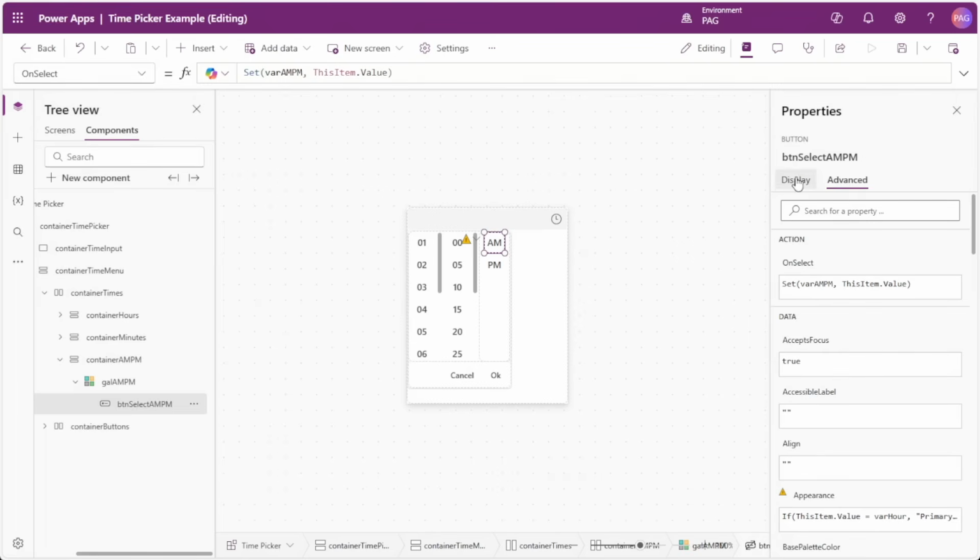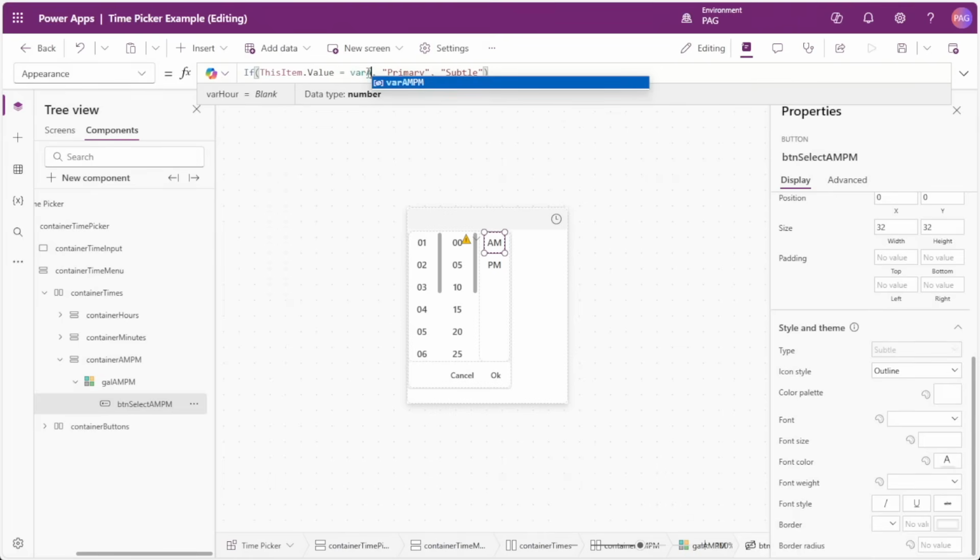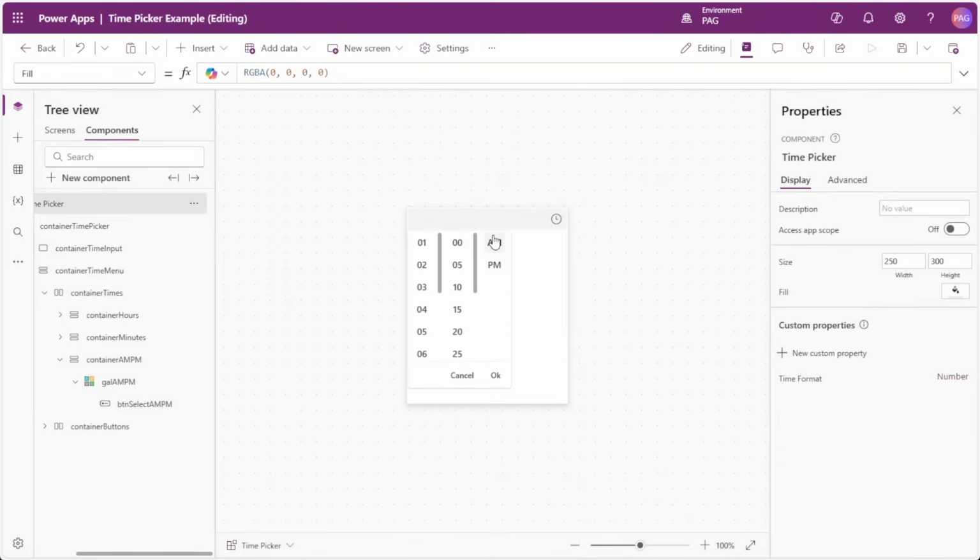In addition to that, we'll go to the type property, and instead of checking this item.value equal to var hour, we'll change this to equal var AM PM. We can test this out by selecting AM, and we can see it gets highlighted. Now if we select PM, it changes our selection.